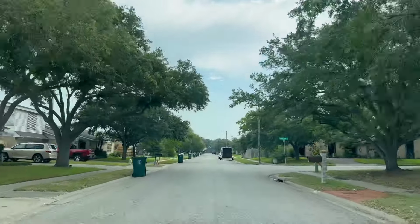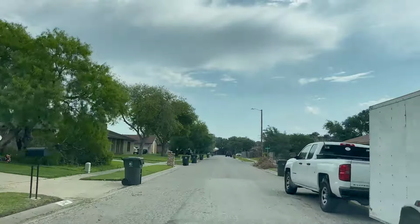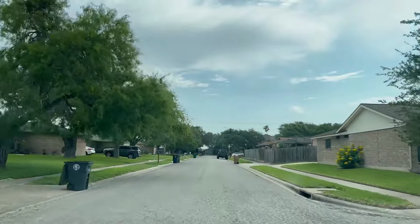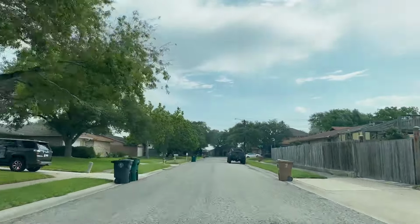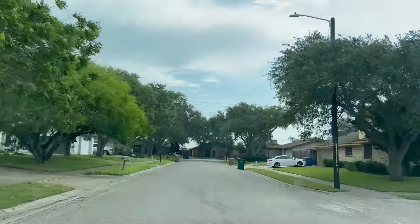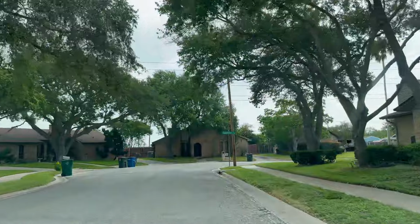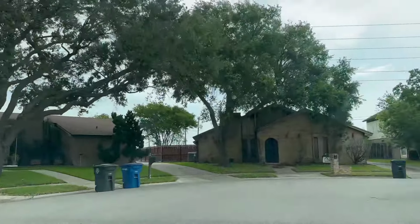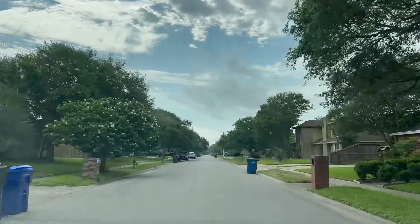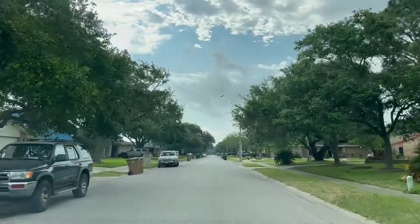So in my opinion, it has that lived-in, comfortable feel with homes that really have stood the test of time. You'll find a mix of 1 and 2 story brick homes, mature trees, and longtime residents who clearly take pride in where they live. The overall vibe here is quiet and residential, but you're still close to everything with quick access to Staples, Saratoga, and all the major shopping, dining, and day-to-day conveniences on the south side. It's not the most talked about neighborhood, but if you are looking for a solid home in a great location without stretching your budget, then this neighborhood is definitely worth checking out.